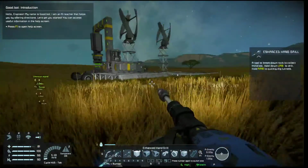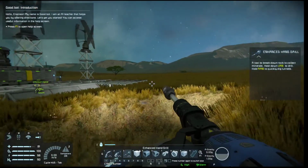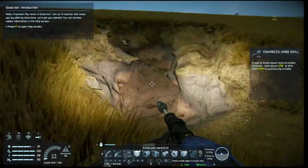It's so funny. I built it right here, and it rolled and hit here and flipped a little bit. I was like, damn, that was close. And then it rolled over here and fell into this hole.